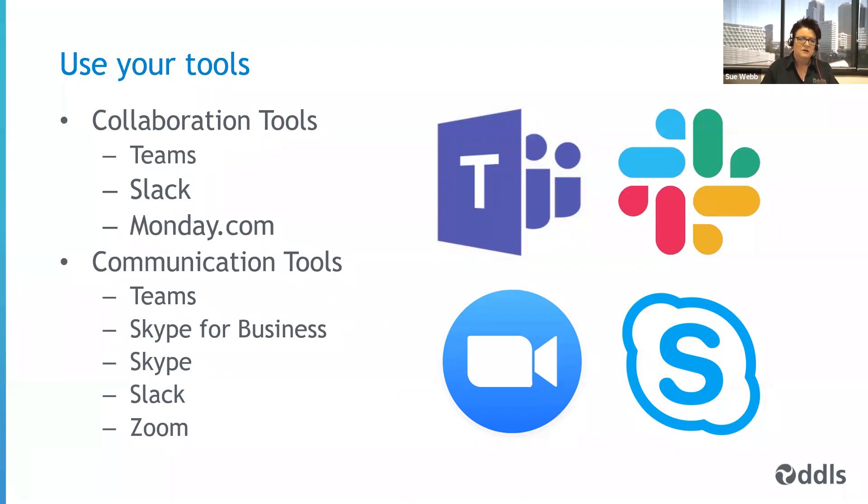At DDLS we've been working from home and using these tools for a few years. One of the richest experiences I've had is working with others where we could all see and interact with the same document and change sections while seeing what others were doing — with headsets on chatting at the same time. It was actually a richer experience than sitting next to the other person. If you use Teams for collaboration, it also makes sense to use it for communication. We use Teams and Skype for Business, though we are decommissioning Skype for Business and will be using Teams 100% for all communication shortly.